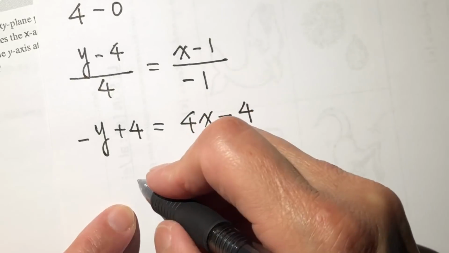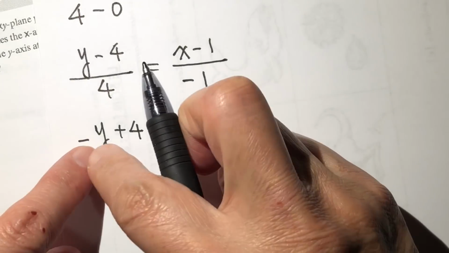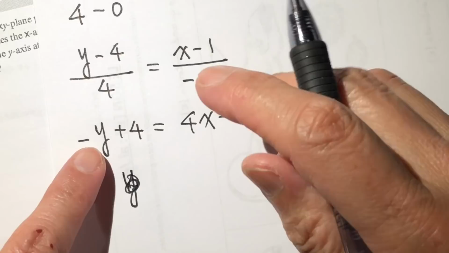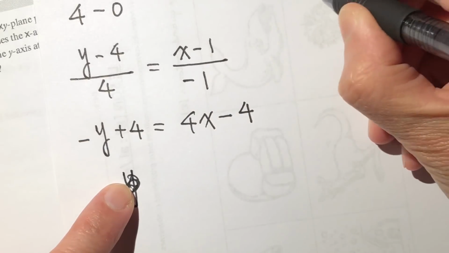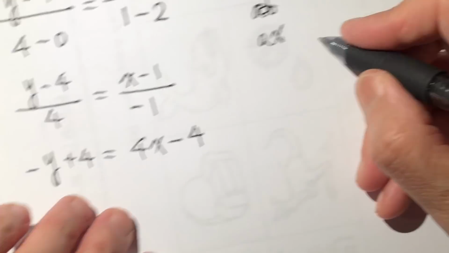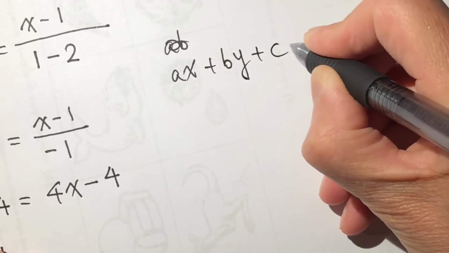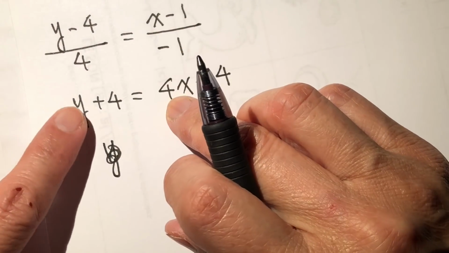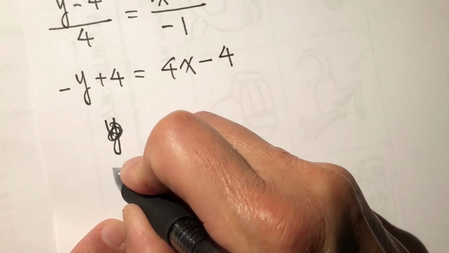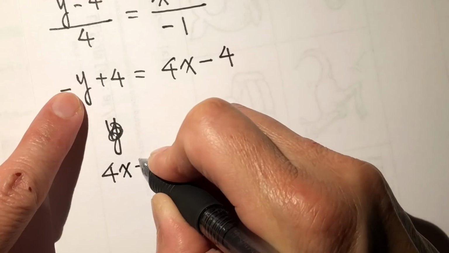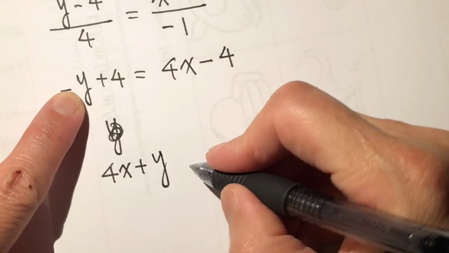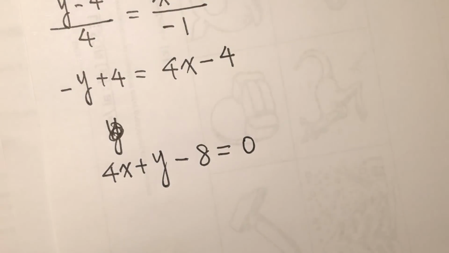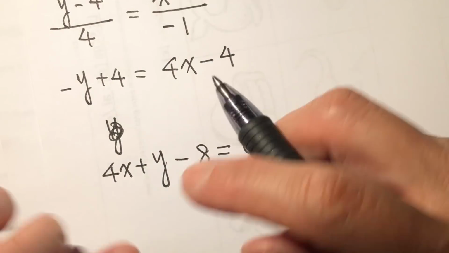So we can change the function into y. Y move to here. We can use ax plus by plus c equals 0, whichever function you feel comfortable with. Since here positive, negative, we can move this one to here. So 4x plus y minus 8 equals 0. Right? So we move around, and this is an equivalent change.